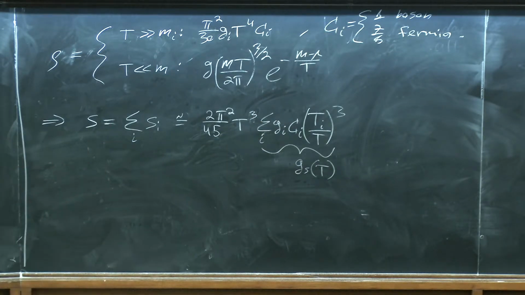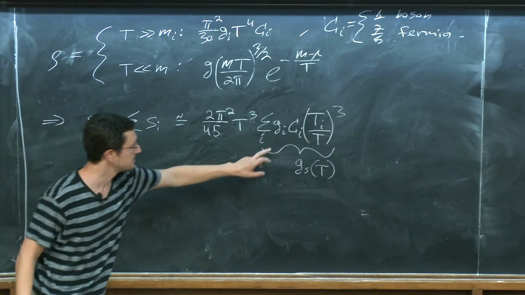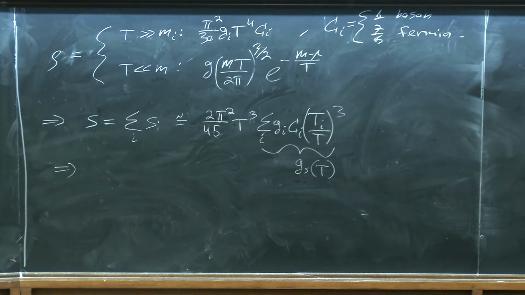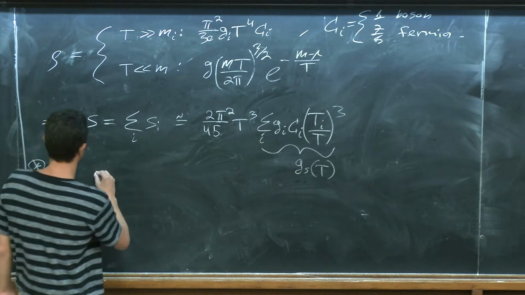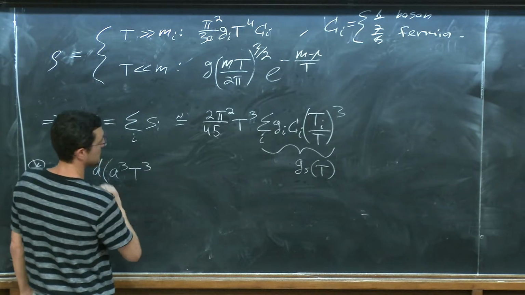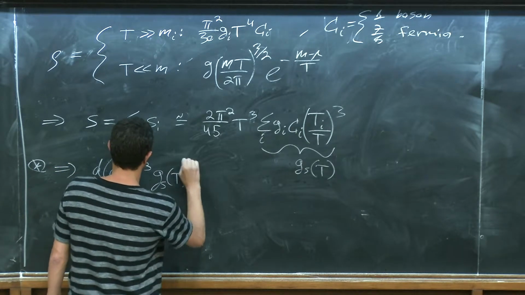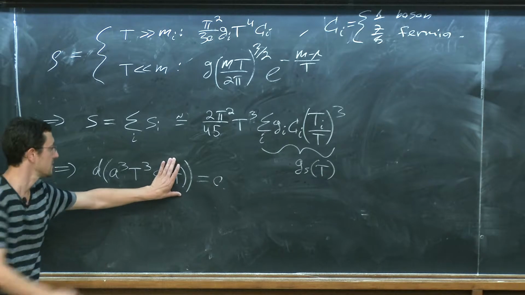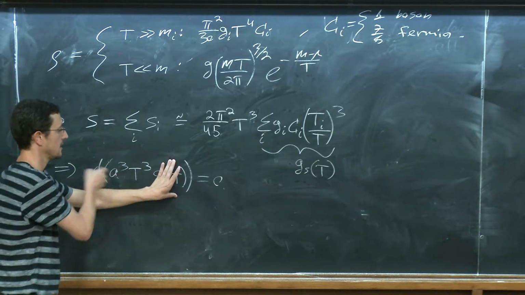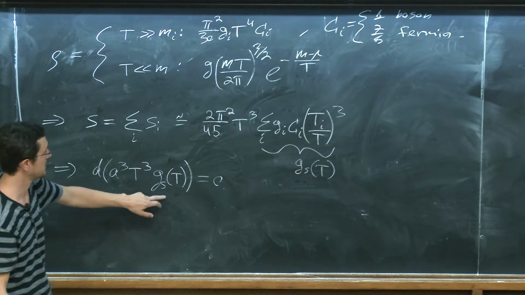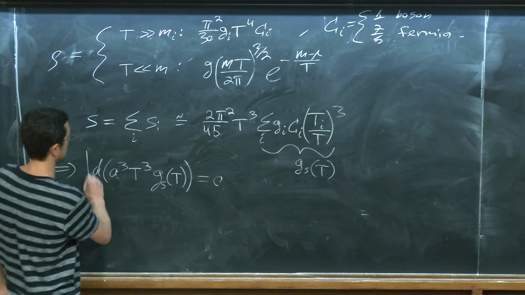Of course, you can compute the full expression from here, but this is a good proxy. And now the statement that S is conserved here means that a cubed times T cubed times g_s of T is the thing that is conserved. Whereas when we ignore this point of entropy conservation, it would be a cubed T is conserved, and therefore T would scale like 1/a. So T scales almost like 1/a, but not exactly. There is another number, a counter, that makes these variations a little different. Okay, so that's an aside.